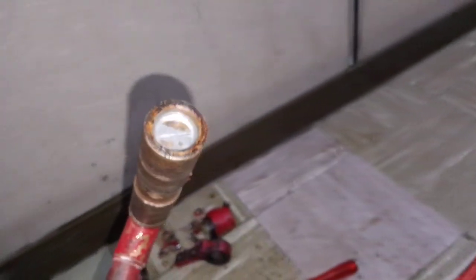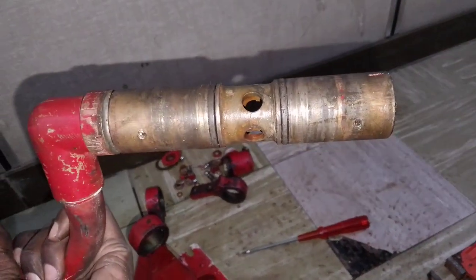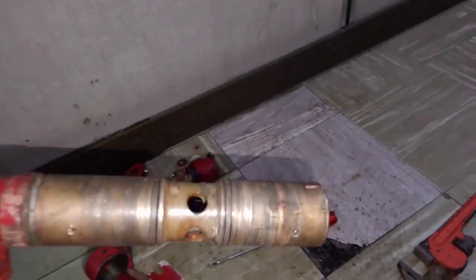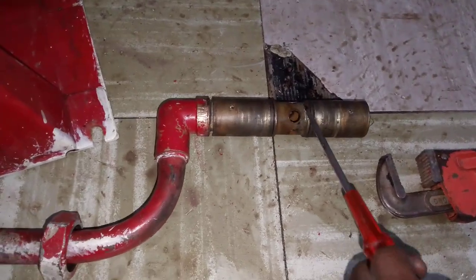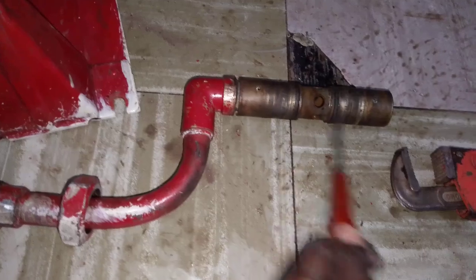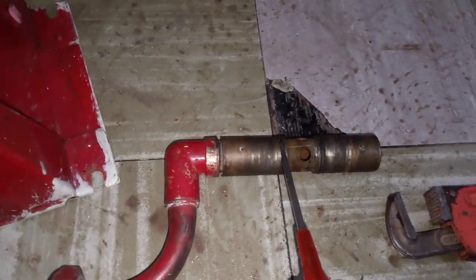So we have managed to dismantle and see these are the hose reel O-rings. They need to be replaced. Let me show you clearly so guys you can understand when I talk about the hose reel. These are the O-rings, the rubber, the two rubbers are beyond the repair, so we are replacing them with the new ones.